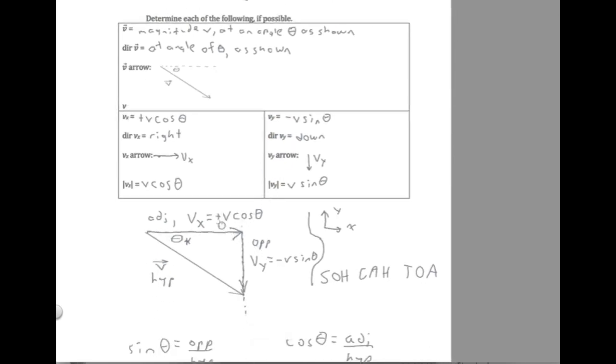And remember, two good ways to do that are, first, figure out the signs before you do the magnitudes so that you don't forget about the sign. And secondly, always include a plus sign in front of your positive components, and then you'll probably remember to put the negative sign in front of negative components.